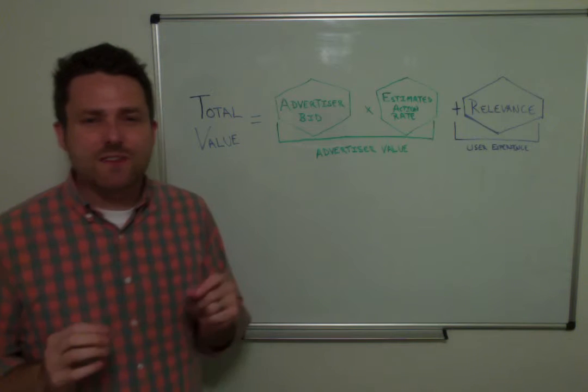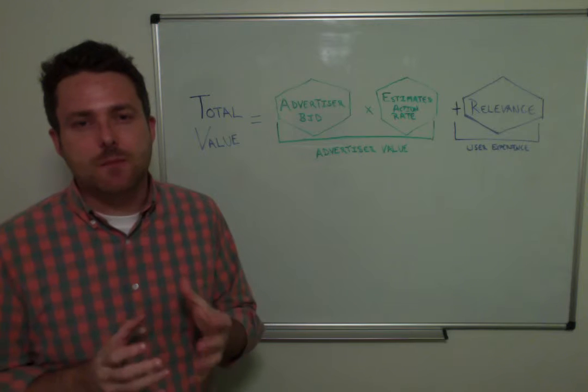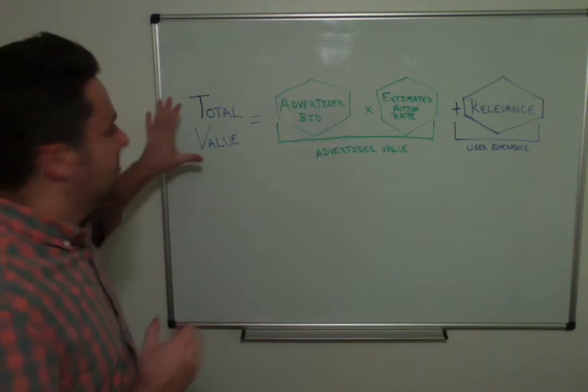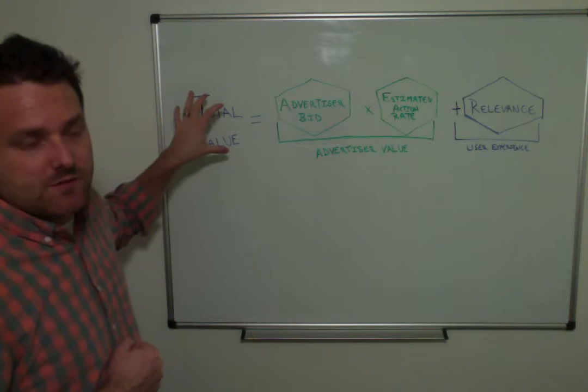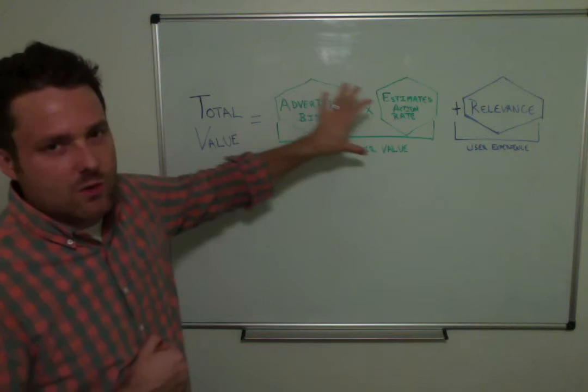Hey guys, so in this video we're going to switch it up a little bit. I'm going to whiteboard a few principles for you, and today we're going to talk about the Facebook bidding model. And it starts really with this principle of total value, and it's built out in this equation here.